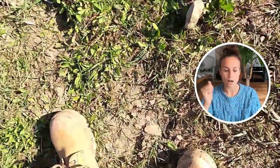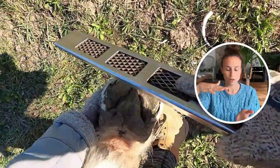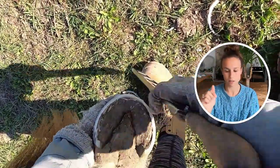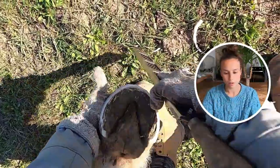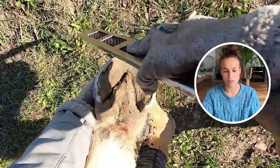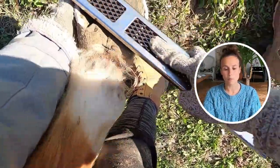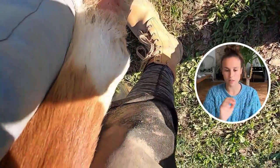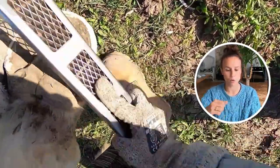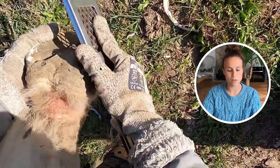You could see it well here. What I believe is, from the pressure of the long toe, really pulling the lamina between the wall and the coffin bone, hence this bruise-like aspect. So that was interesting to find this on the foot. Both feet have the same problem, and I've trimmed both feet in a similar fashion, but I've shown you this trim because that's the most problematic foot, the one that's clunking. I apply a sharper bevel on the outside because she's flaring on the outside.